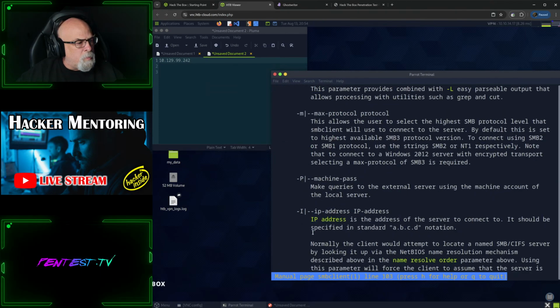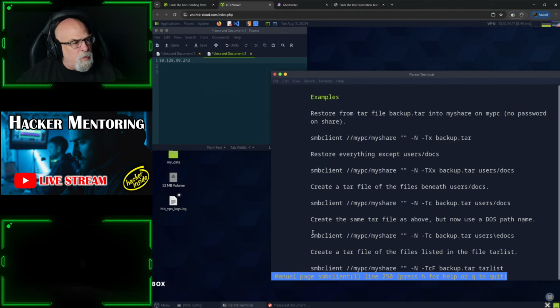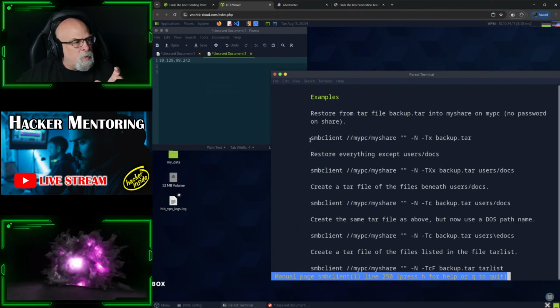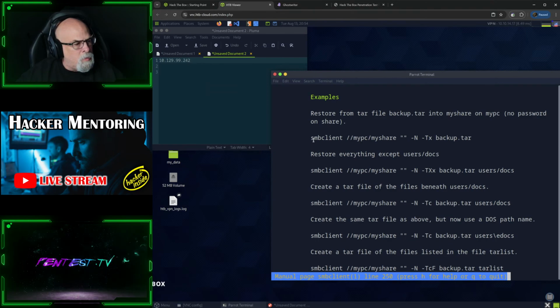Usually there's examples on the bottom. Yeah, see, here we go. Here's some examples. I usually have my notes, but I don't have my notes.